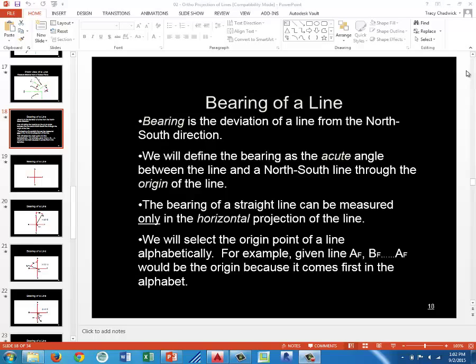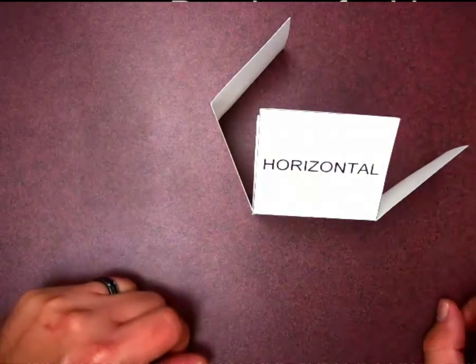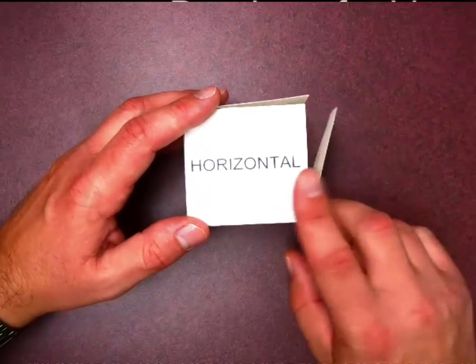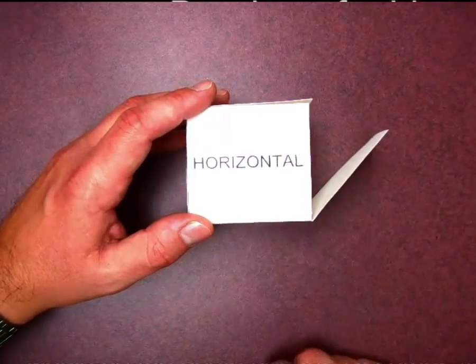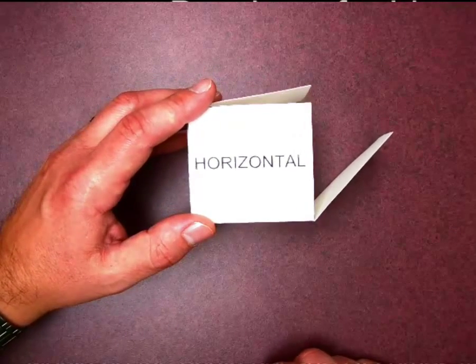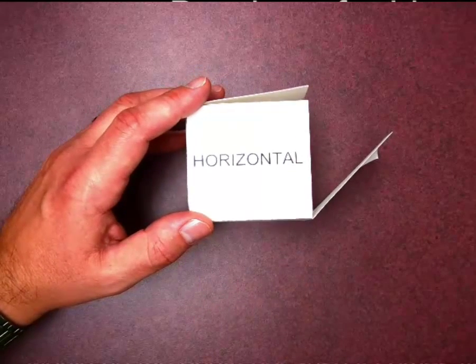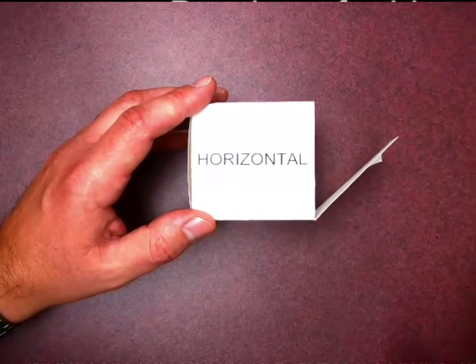So if we are going to talk about the bearing, where we're going north, south, east, or west, we've got to figure out which view that is going to be in. So switch back over here and remind you that we have our box. And the horizontal plane, the top, represents the flat top of our desk. This is the view that we're going to use to figure out north, south, east, or west. So no matter what the other views look like, if they're sloped, any of that, we don't care. When you're asked for the bearing, you want to figure out north, south, east, or west, you look at the horizontal plane, period, every time.